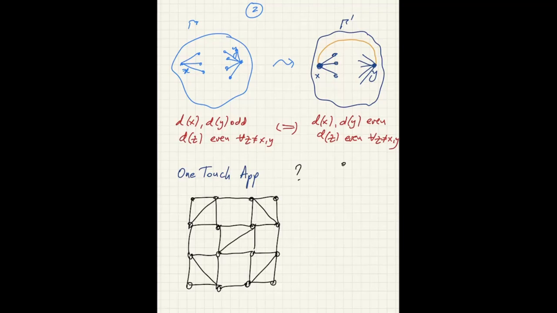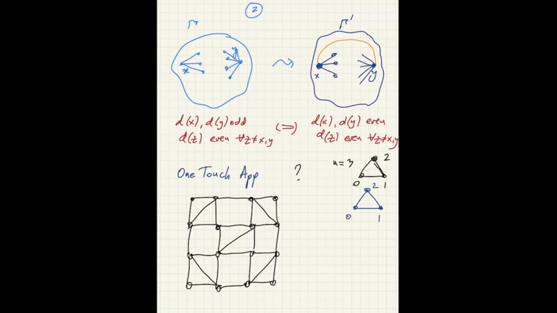So let's start with a complete graph. A graph on n vertices where you have an edge between any two distinct vertices. So if I have, let's say, n equals 3, these are my 3 vertices. Let's call them, for some reason, 0, 1, and 2. And you can draw it with one stroke by starting at 0, go to 1, then go to 2, and then go back to 0. So that works. It has an Eulerian circuit.